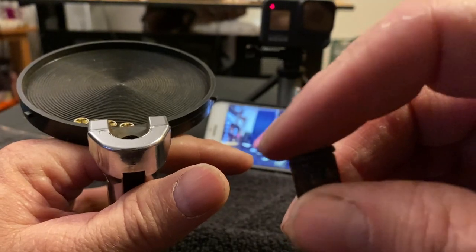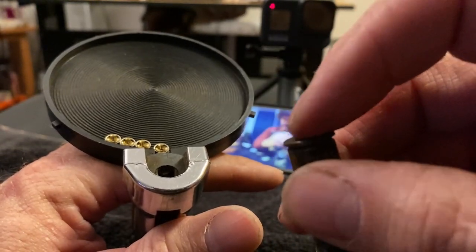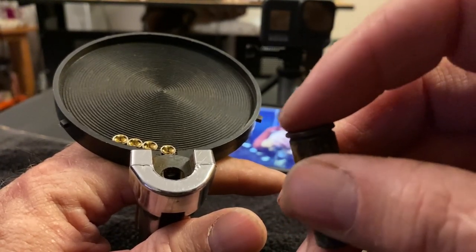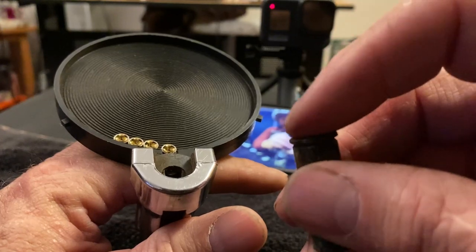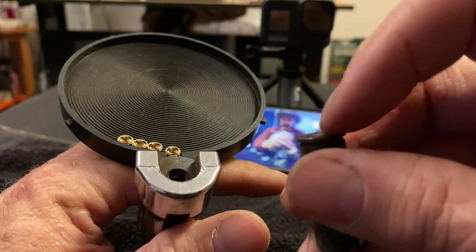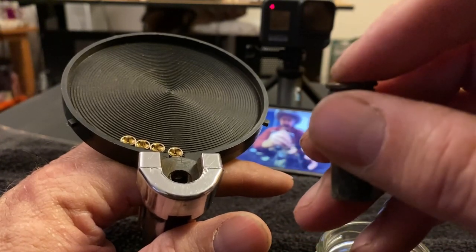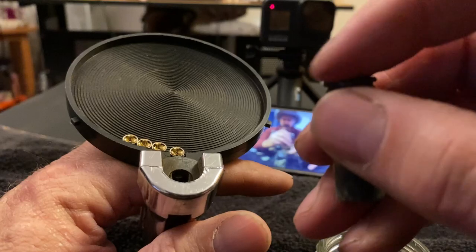Let's see how we did — I'm going to run my finger over the top. If your handheld primer shoves the primer in too far, you'll feel a little hollow spot above your primer and your firing pin may not reach it. If you didn't push it in far enough, you'll feel it's sticking out just a little bit — and if it's sticking out it won't cycle through your gun. You need to practice with your own gun, see how far you need to push that in. After you've done a few, you'll learn just how much to push those primers in so they're the right distance for your gun.